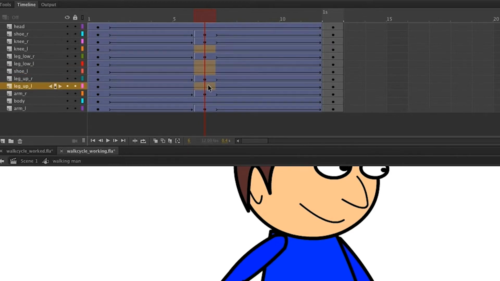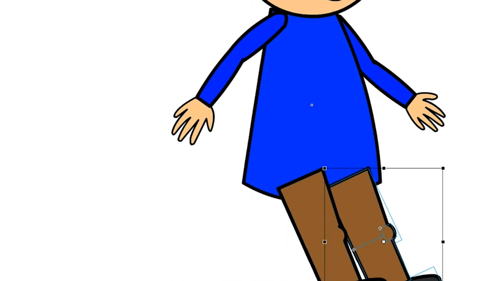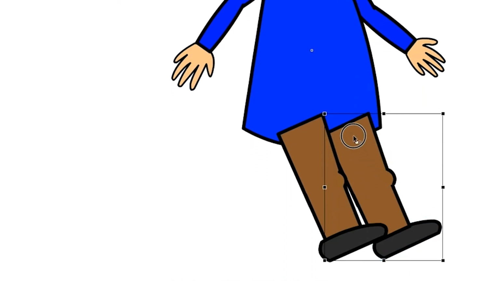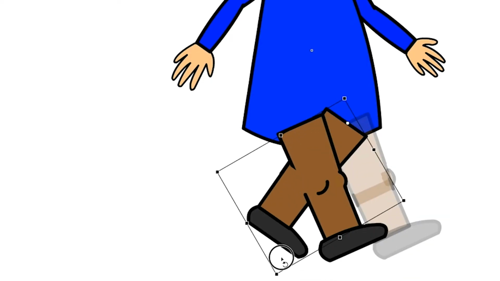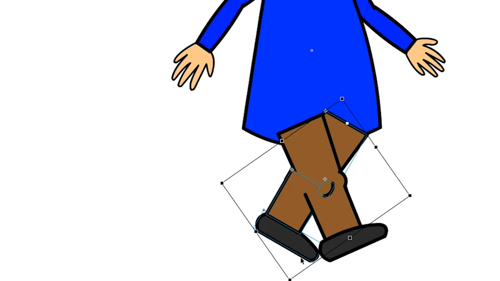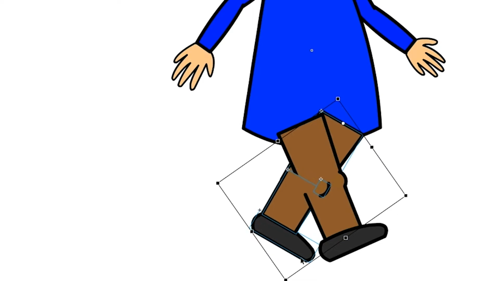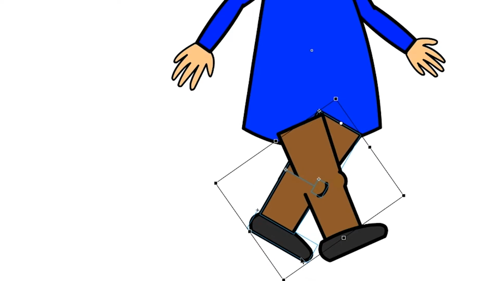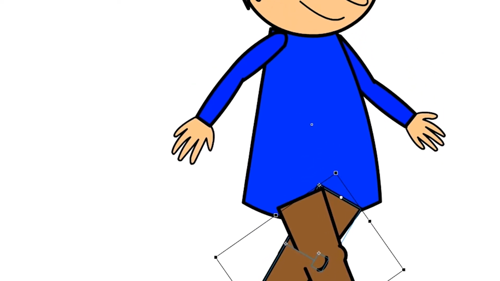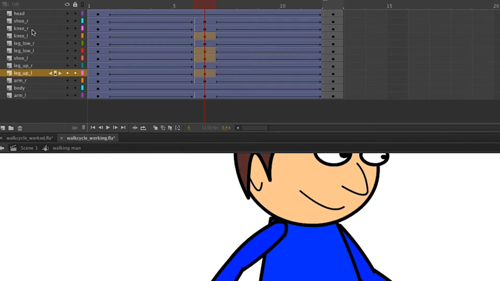Insert keyframe, and let's move that pivot point and rotate that back. And again, we're going to tweak, just arrow it back a little bit further to kind of cheat. And we see that knee's got to go back a layer. Let's do that now that we're thinking of it.